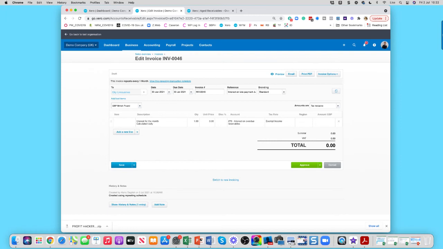So I would do 1 quantity or 31 quantities or 20 quantities or whatever it might be. The quantity in this instance is your actual number of days that it's overdue at the end of the month. So it might be that it's 10 days overdue at the end of your first month, and your interest rate is, say, £2.70 per day. I'm taking that off the top of my head, so you would calculate yours using the formula that we showed you earlier. Then that rolls over to the next month, and it might then be the whole month's worth of interest charges, 30 days or 31 or whatever it is. Then you raise that invoice.